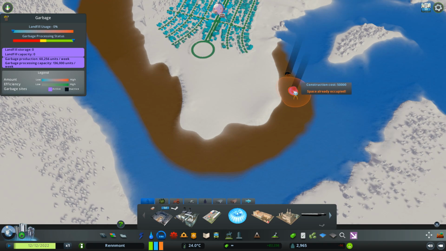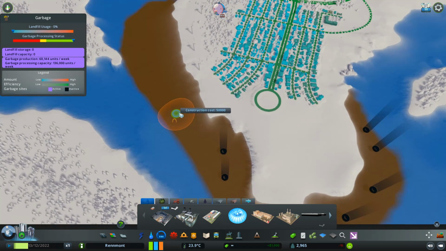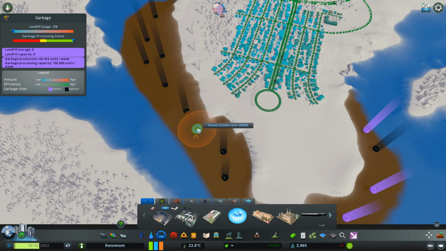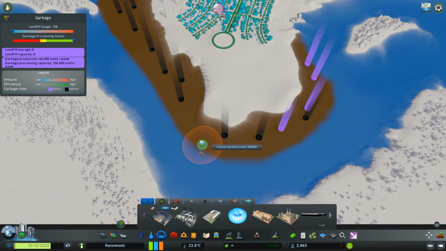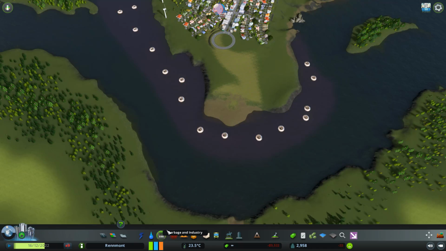So I'm going to drop a couple of these down. Now, we do have infinite money on, so I'm not really too bothered about that. Just so I can get some cleaning done, and then we'll eventually delete them all, and then just fast forward. Do they need power or are they all good? No, they should be all good.